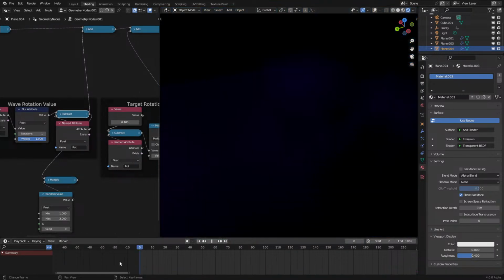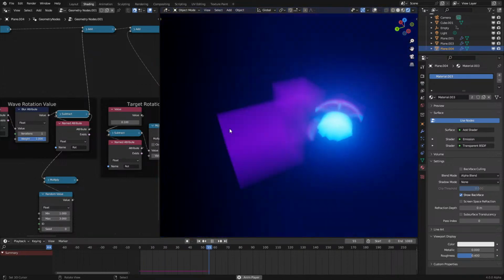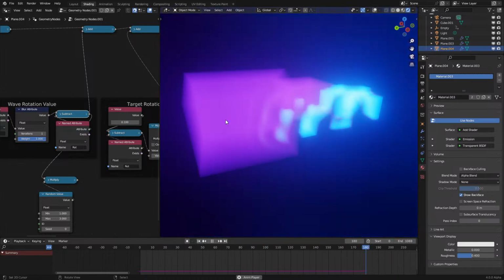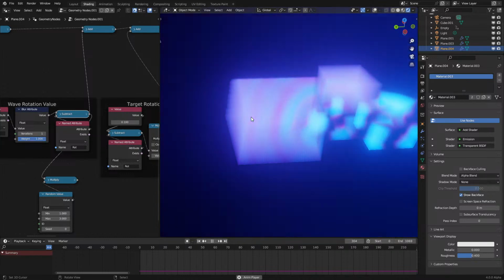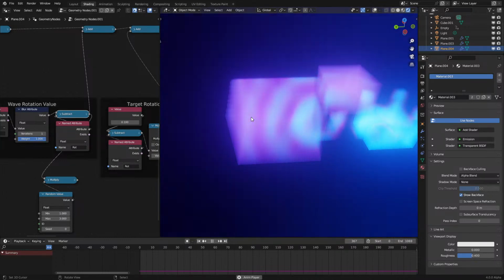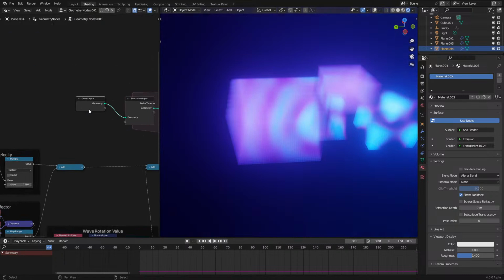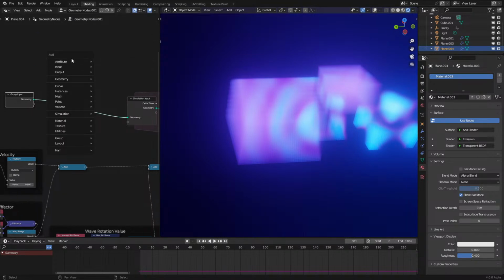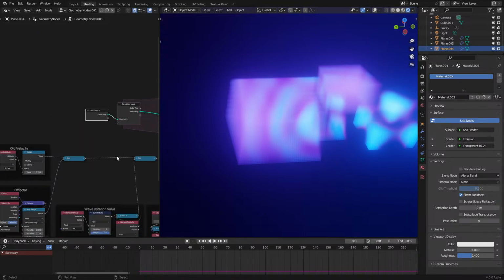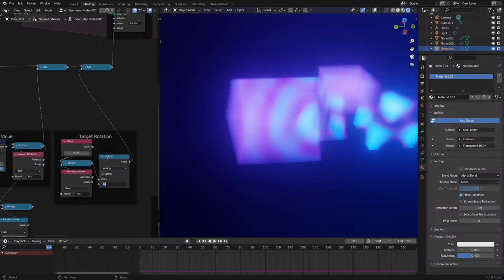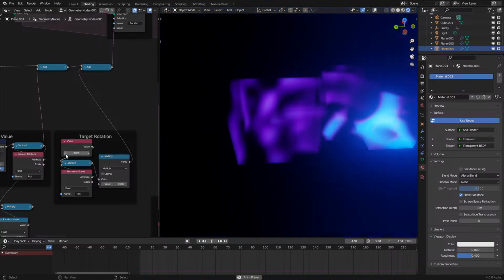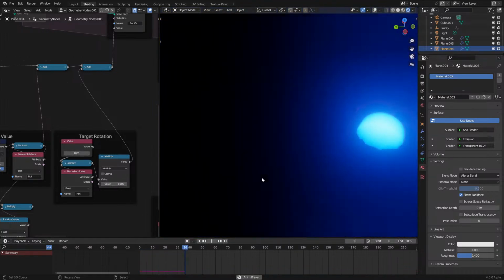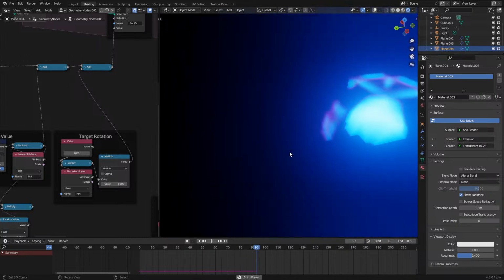Let me make the target 0.1. Oh, wow. It did not appreciate that. Oh, so this could simulate... Oh, that could be cool as well. So if the default value is... Oh, I can simulate a pressure change. A visual pressure change. Or actually, wait a second, I don't even need to do that to make that work. I'll just need to change the map range so that it starts out with a little bit of power.